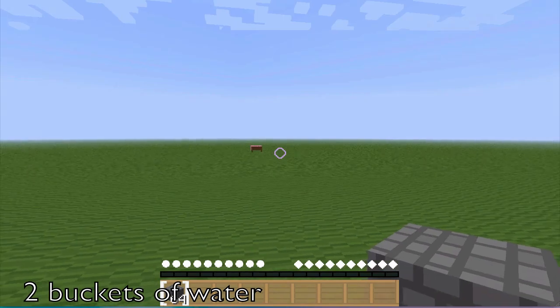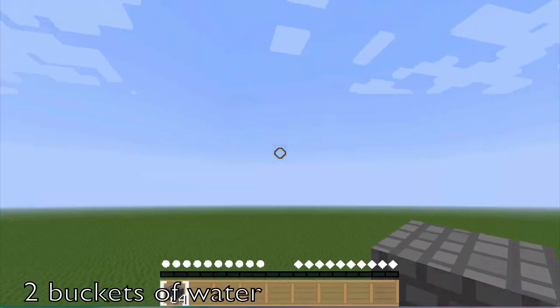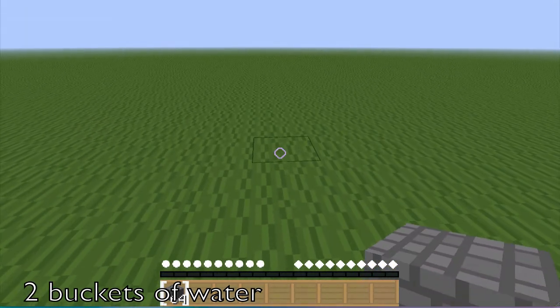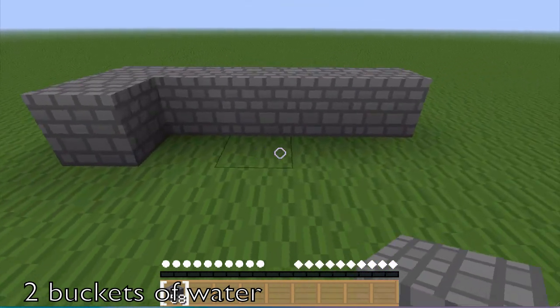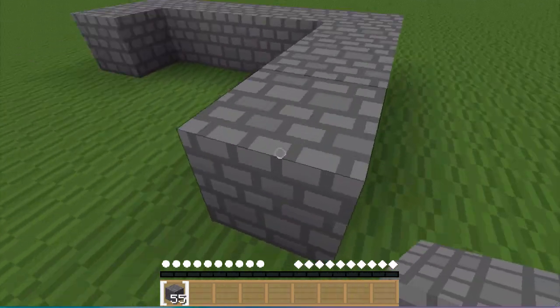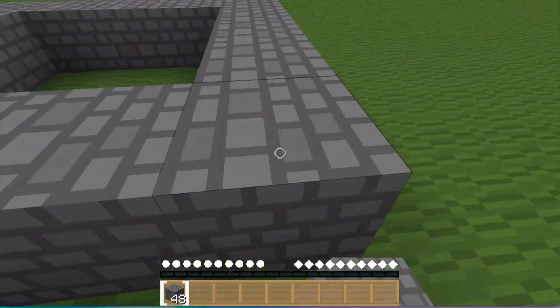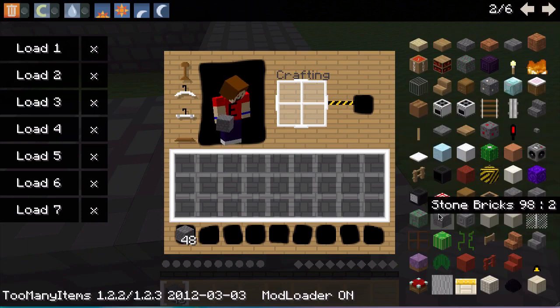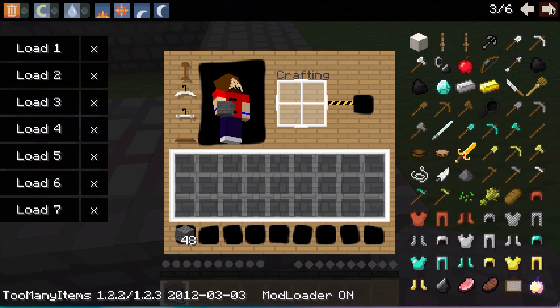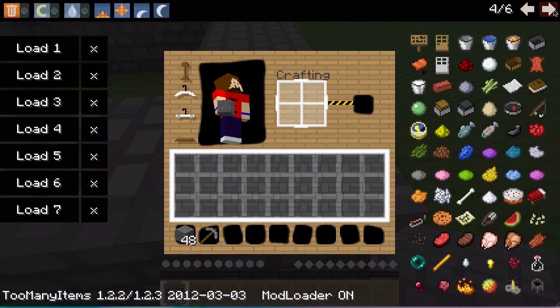I stepped here because of the glitch that it'll kill you if you die. Sometimes it'll spawn you over there. Make sure that you have a pickaxe, or a shovel if you're using dirt. I'm using a stone pickaxe, I guess. And two buckets of water. Well, one bucket of water, as long as you have an infinite water source.